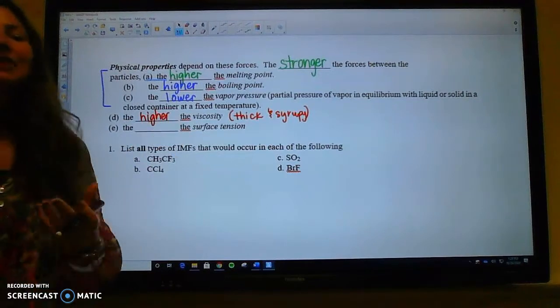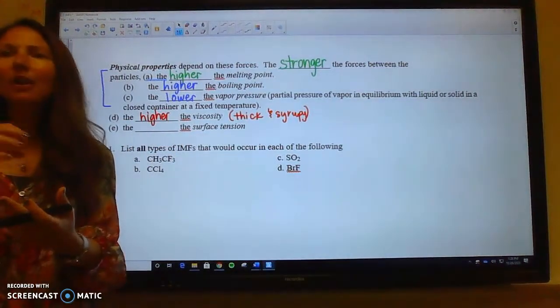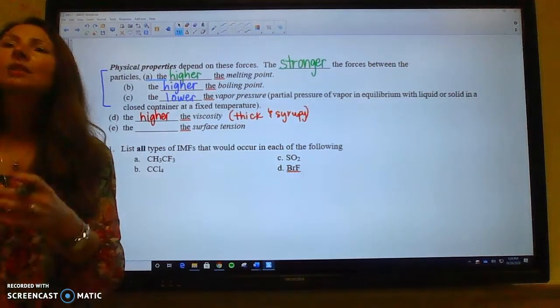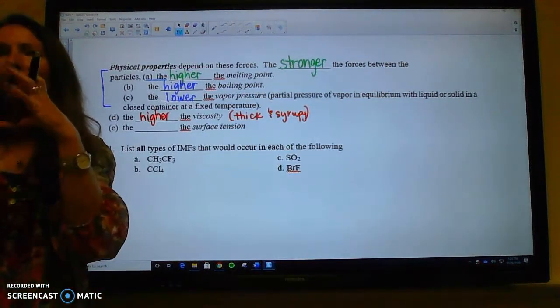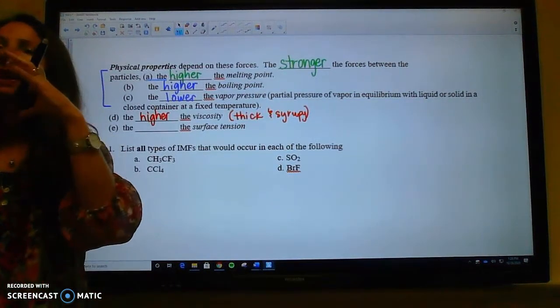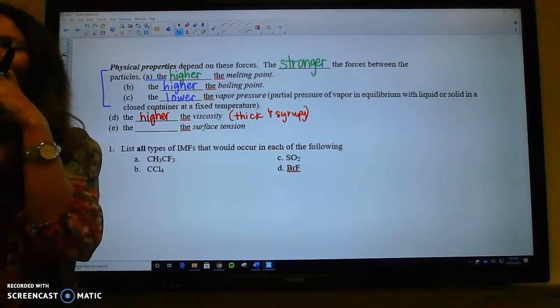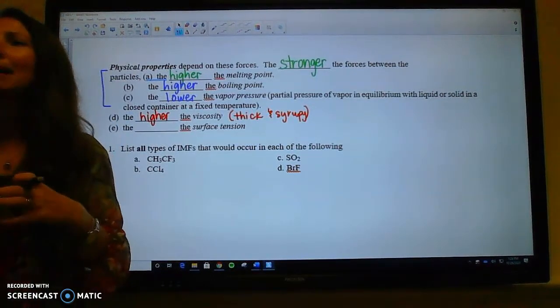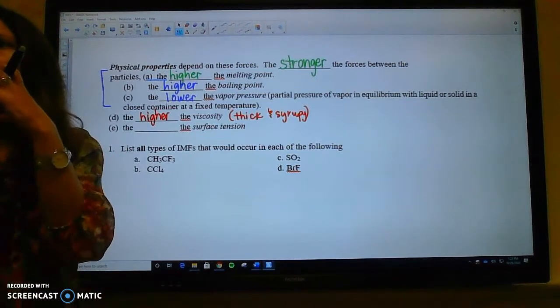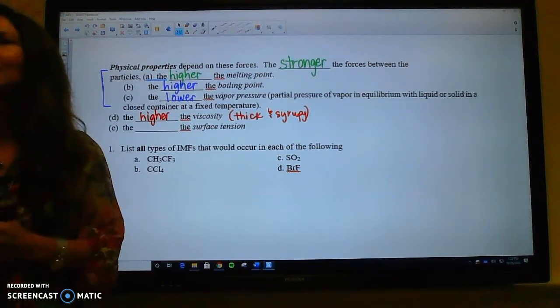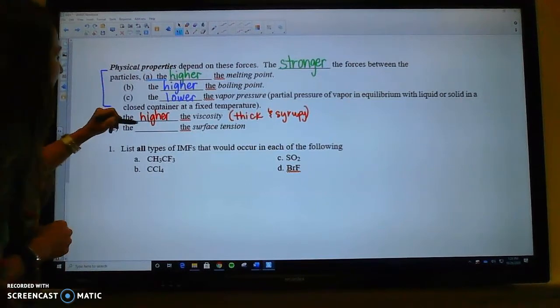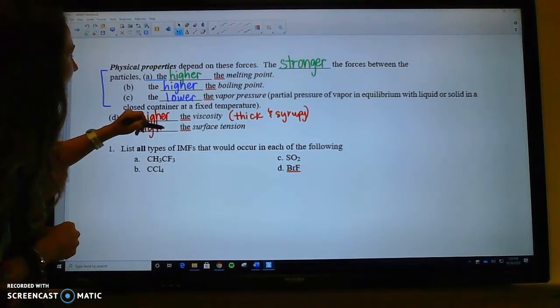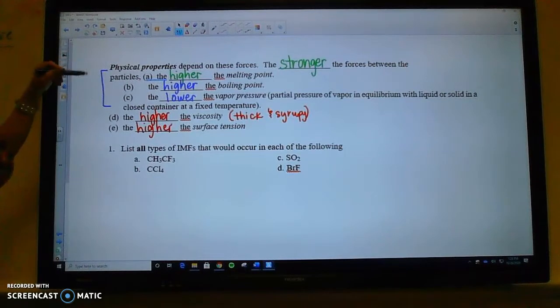And then surface tension, that's whenever you take drops of water and you can put it on a penny. So the more you put on a penny, the more it bubbles up. They're staying together. So would you notice stronger attractive forces making a higher surface tension or a lower surface tension? Higher, okay? All right, again, the only three that I really want y'all to remember for a future test is A, B, and C.